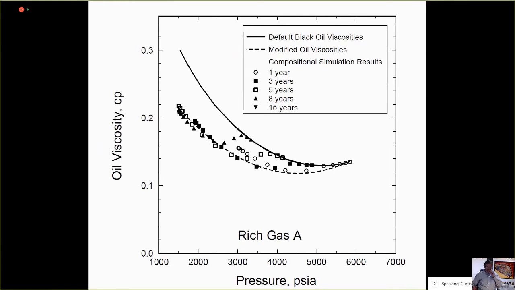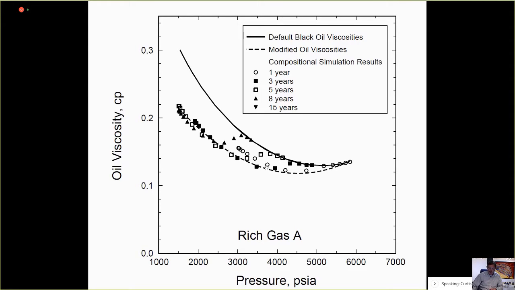There it is. Okay. This doesn't actually show, but when it says default, that's from the CVD. And then if you take the oil viscosities in region 1, near the wellbore, as a function of time and at different pressures, you can see these are taken from the compositional simulator. The dashed line is essentially the CCE type oil viscosity. The CCE oil viscosities of the original gas will be lower than the CVD viscosities. That's what this talks about.